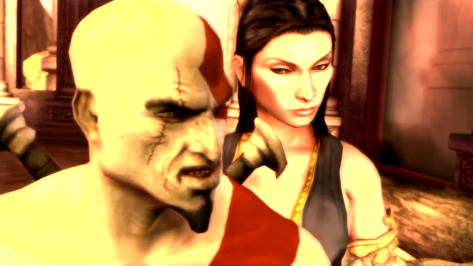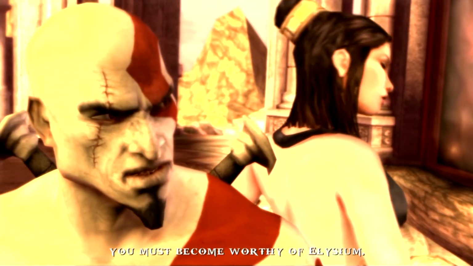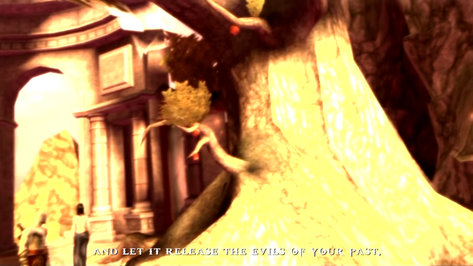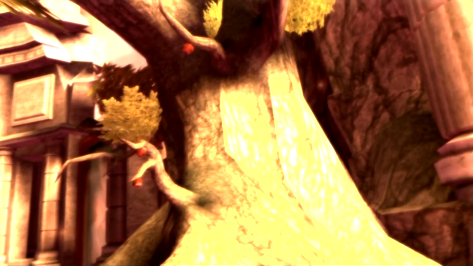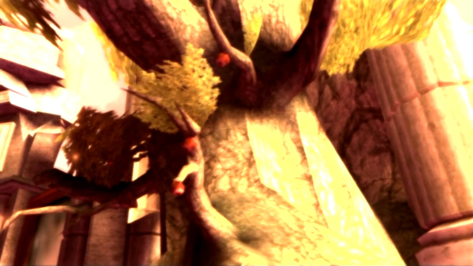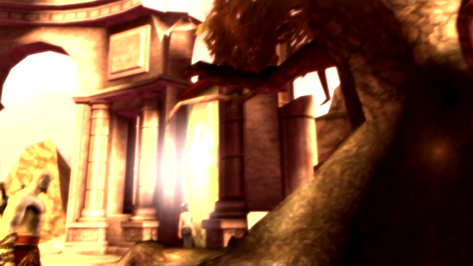Where is she? If you are to see your daughter again, you must become worthy of Elysium. Cast your weapons at the Forsaken Tree, and let it release the evils of your past. Only then will you be free of your sins, and be granted passage through divine gates.